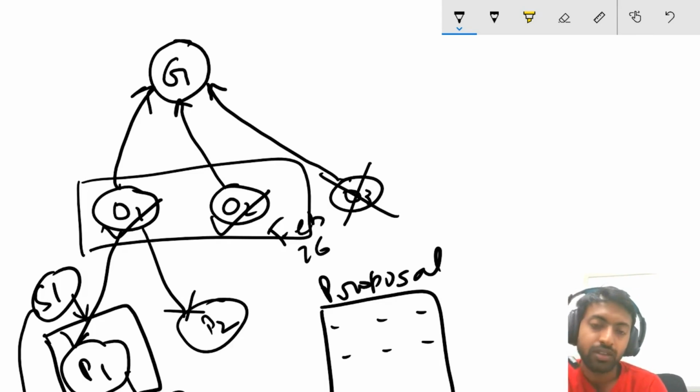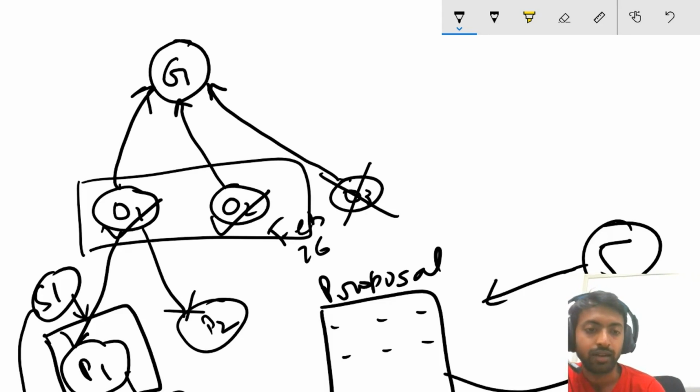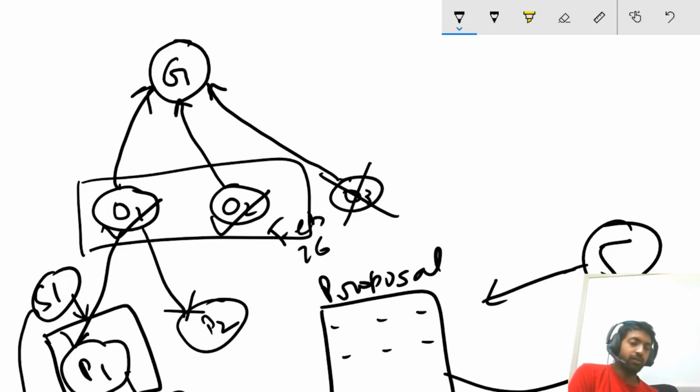So he has to write all of these down in the proposal. What Google suggests is that you can make up to five such proposals in one GSoC, and you can apply with these proposals on the GSoC website. Once these proposals are submitted, mentor organizations will review them, and depending on the number of seats they have, they will select students for the projects they have applied to. So this is the entire process of Google Summer of Code.